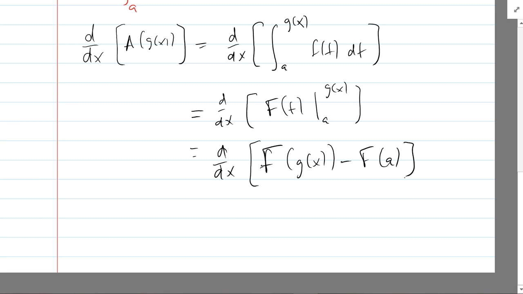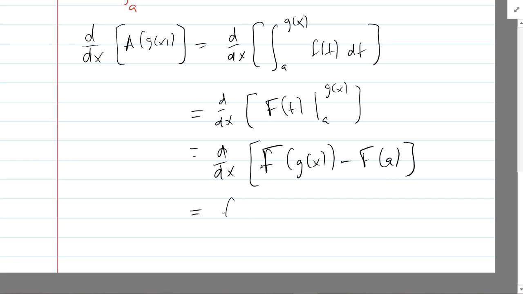What's the derivative of capital F of g of x? Do you have to do chain rule? Does everyone see that there's a function within a function? So let's start with the outer part. What's the derivative of capital F? Does that get you back to little f? Does that make sense? I'm taking the derivative of an integral. Am I going to get back where I started? There's only one problem. Did I stick something in there? Do you understand what I'm saying?